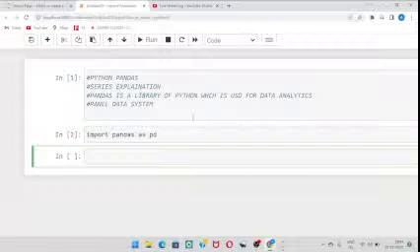Here Python pandas provides us two data structures that we have to study: series and data frame. In this video we will be covering series. So students, let's start the video.